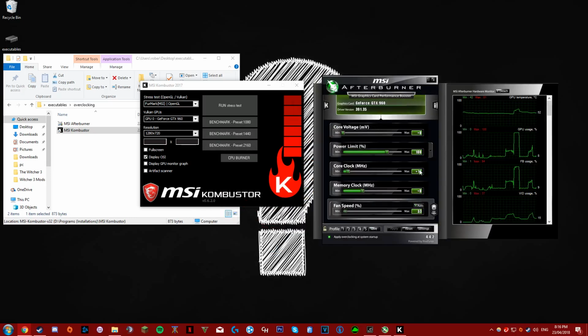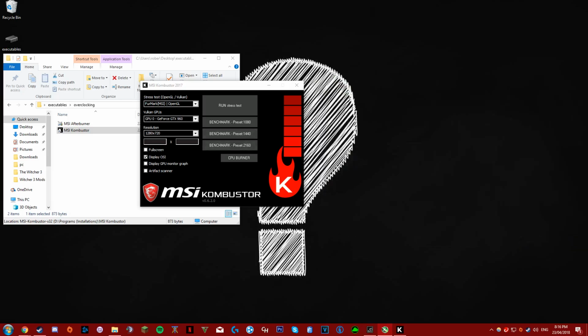What I like to do is underclock that by around 10. So he's getting 115, I'll put 105 here. I'm not going to modify my memory clock just yet because we have to do it one at a time. I press apply, and then I'll run my benchmark. I'm just going to move it to my second monitor.